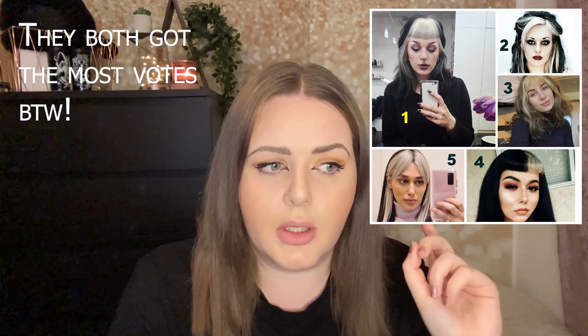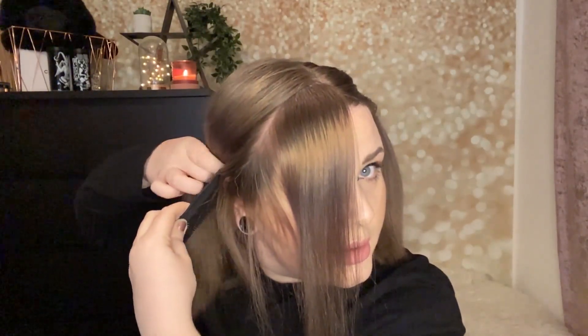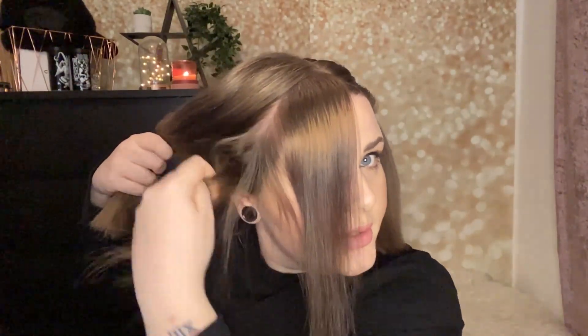I'm going to do a mixture of number one and number two from the images in my head. Number one has the white fringe with bits down the side, whereas number two has more white bits underneath and a few random bits. First things first, I'm going to get those bits from the front away, so I'll pop my hair in pigtails and work on one side at a time. I need the front bit for my fringe, then bits down the side, and I also want it to go all the way around my ear and down the back, so that when I tie my hair up it'll look blonde, and when I have it down, dark.